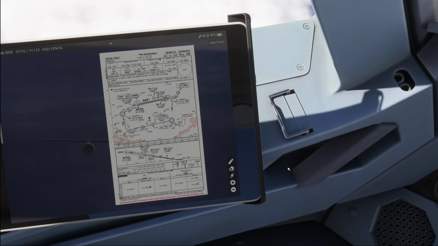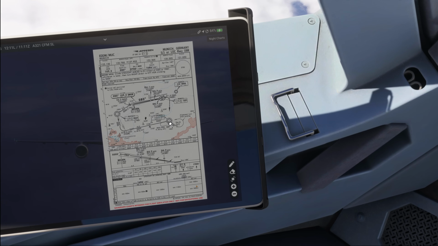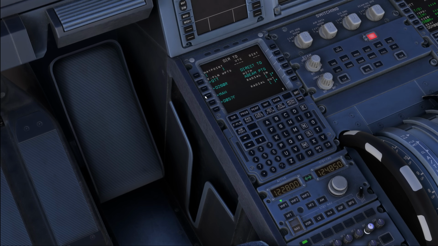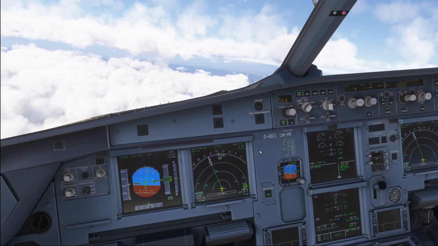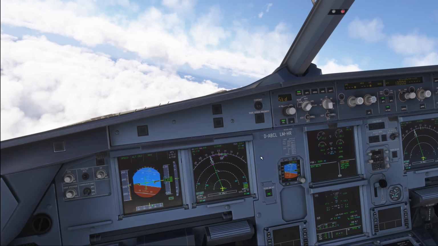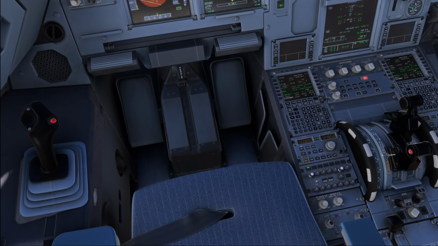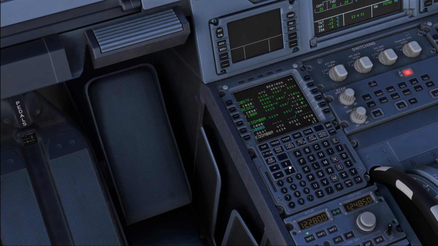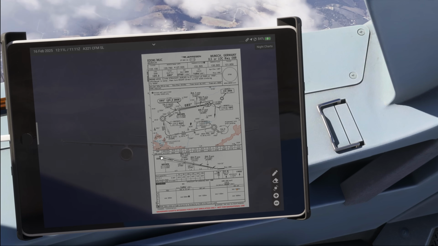Well then, let's see. So we've entered the arrival from Ottersberg. Might take a little further shortcut here towards Maisach so that we don't fly too much of a rerouting here. Let's go direct to Maisach. In the real world, we'd probably just be on radar vectors right now, but it all works, so I'm kind of happy with that. Now let's go ahead and have a look. Being 5000, 3-degree glide, and that is correct.